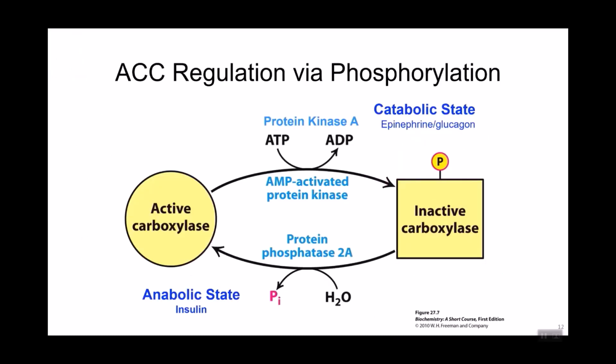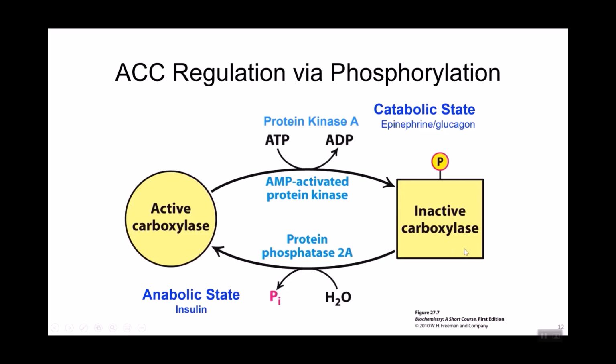One of the main ways acetyl-CoA carboxylase is regulated is through the phosphorylation of the enzymes. So if you made a table of enzymes that are regulated by phosphorylation, you can add in ACC. There are two different enzymes that can phosphorylate it and shut off its activity. Protein kinase A, which we saw is activated in the catabolic signaling pathways, as well as AMP activated protein kinase. So this makes sense because if you don't have a lot of energy in the cell and all the ATP is being used up and even some of the ADP is being used producing AMP, then we would want to inhibit the first committed step of fatty acid synthesis by phosphorylating the ACC.